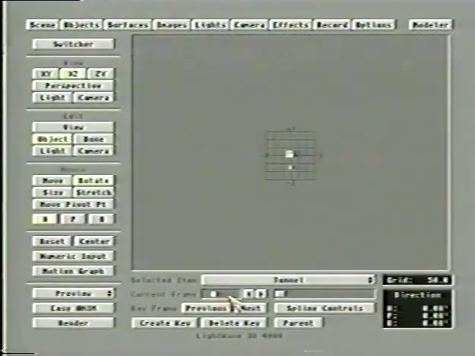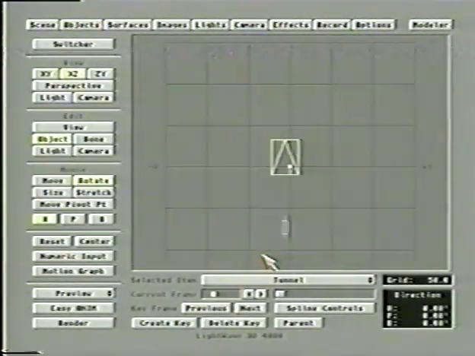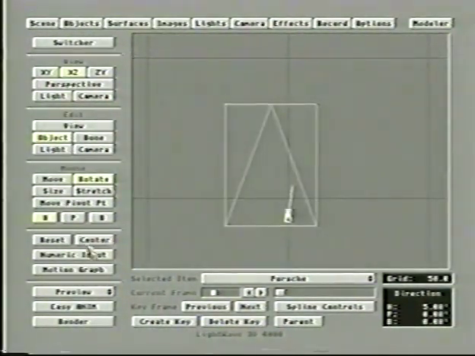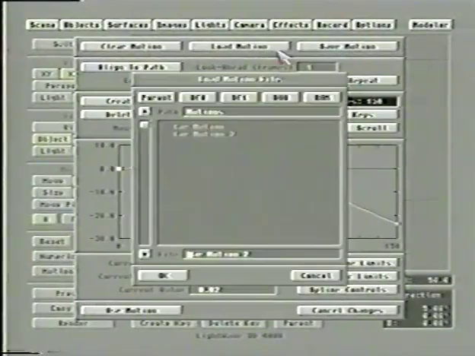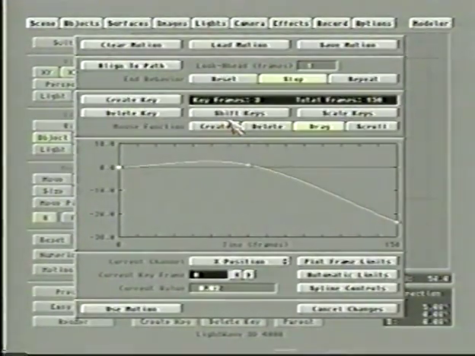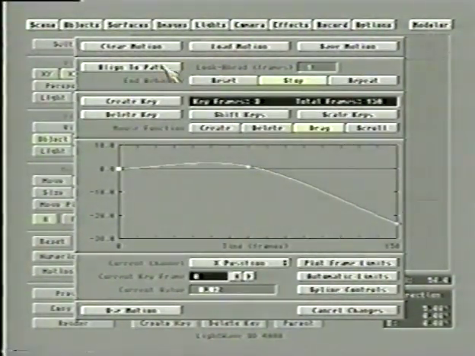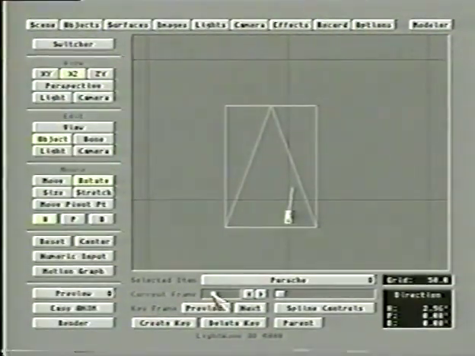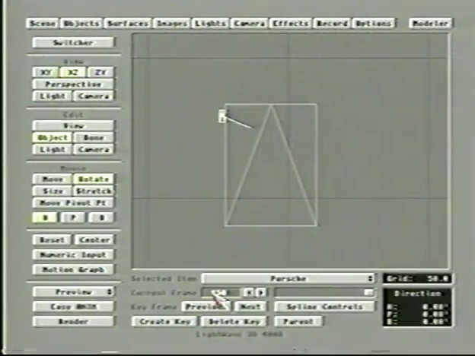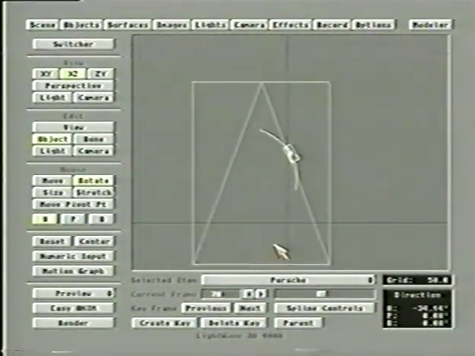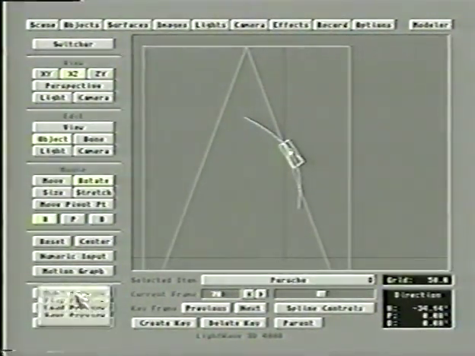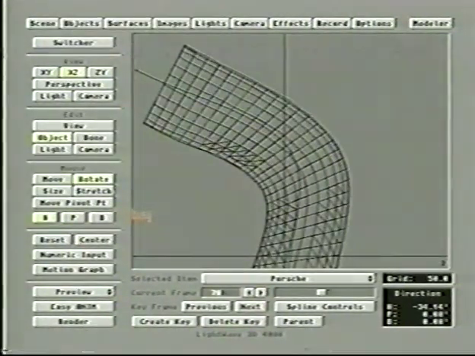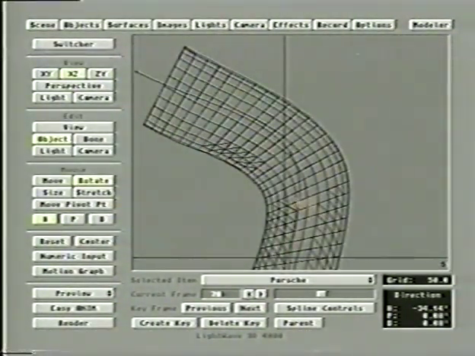And we will exit back here, and let's load up our tunnel and start to witness some of the beauty of 3D animation. And there's only one problem here. Let's also go to the car real quickly and load a motion for it, car motion 1, which is the same thing but without the rotation, and give it an align to path. Okay. So let's go in here and make a quick wireframe preview. And you see there's the tunnel and the car will be going through it.